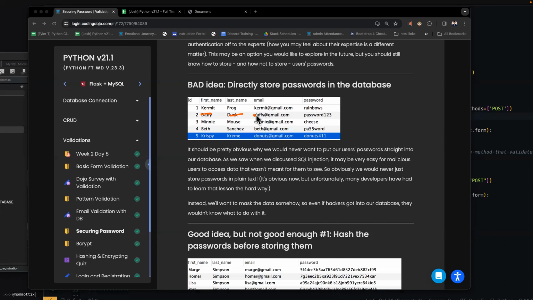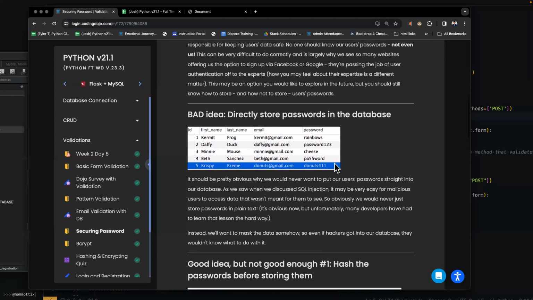We have first name, last name, typical information. We need an email for an account. And then we have a list of passwords. We have rainbows, password 123, cheese, password with 5s instead of S's, and donuts 411. Okay, these are not very secure passwords. It's a very guessable list of passwords.